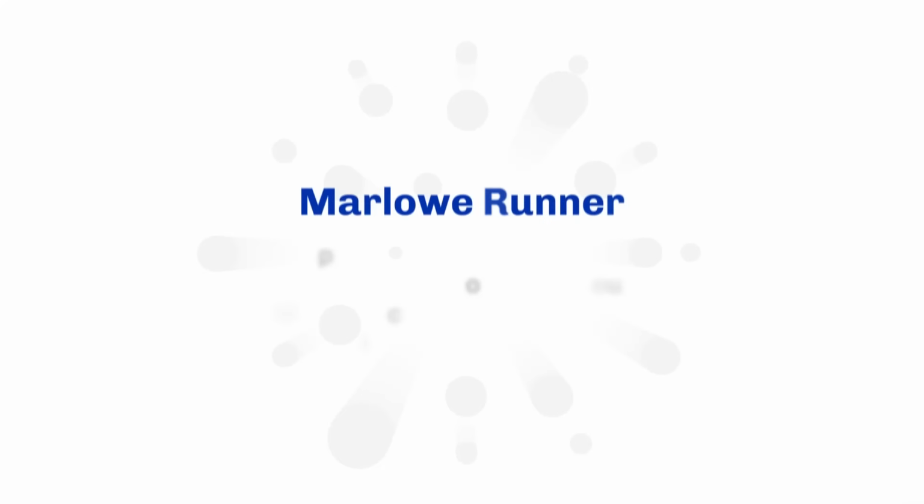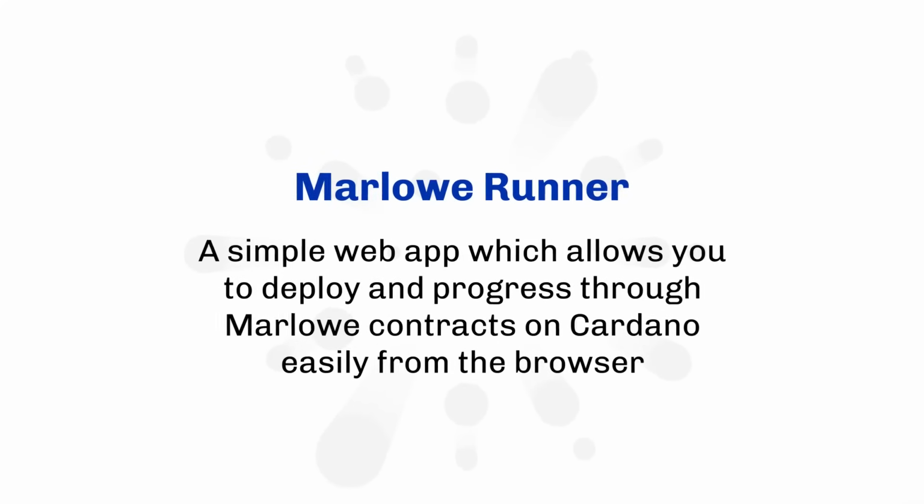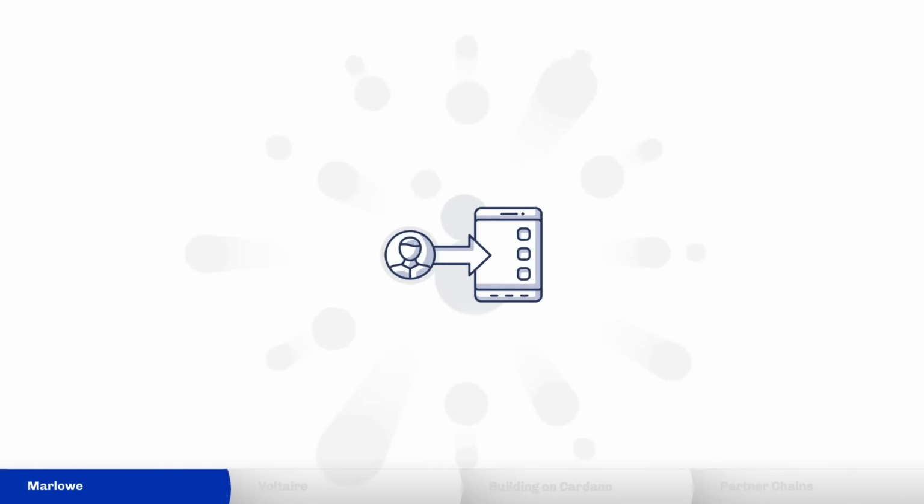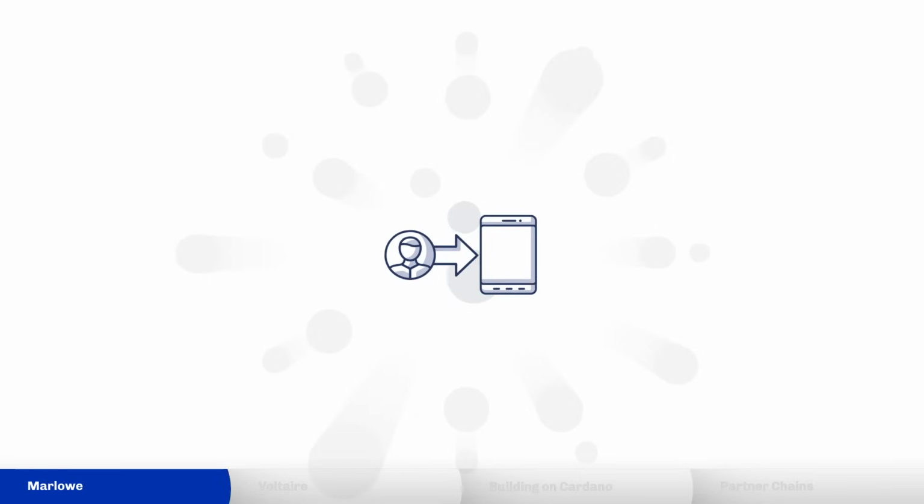So Marlowe Runner is basically a generic contract runner user interface, right? So that means that if you have created a Marlowe contract on the playground, you can download it as a JSON file. You could have done that before, but now you have a place to actually upload it and start executing it and interacting with it after you connect your wallet. So the Marlowe Runner is the bare bones prototype version of how you can do this. And it's meant both as a developer tool to start running your smart contracts, but also as an inspiration to how you can integrate different user flows within your dApps or applications.